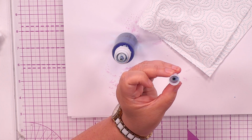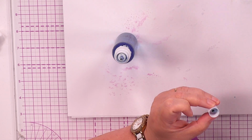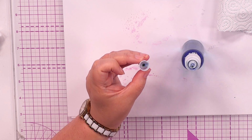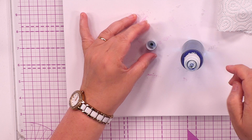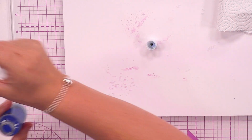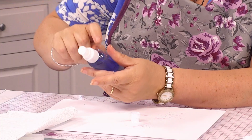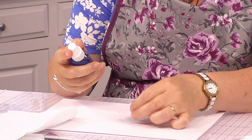So you take your bottle of water that's been filled up again, your clear one, and mine here has my blue one on because I was flushing it before. So I'm going to take that out and put that back into the blue bottle for later. Here's my empty spray that I was using. Ignore the fact that this has gone blue. You'll be using clear water. It's just because I'm swapping things in and out.